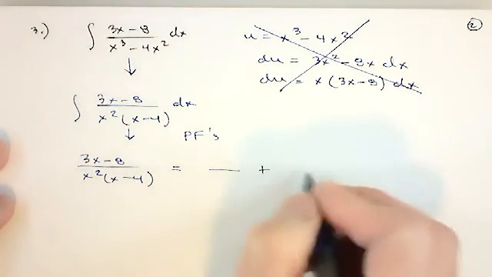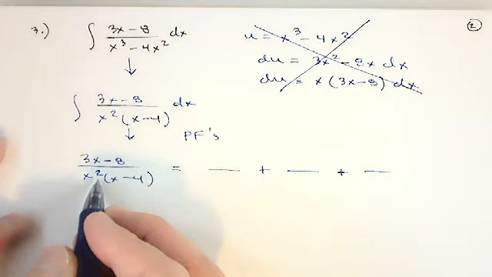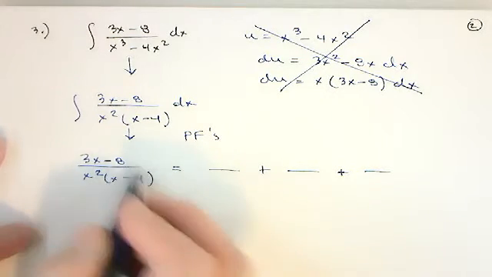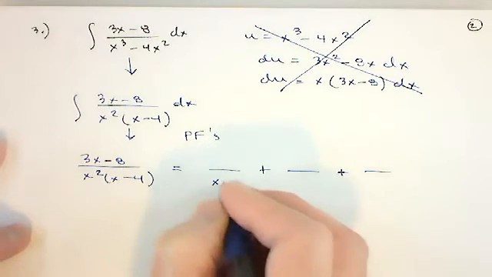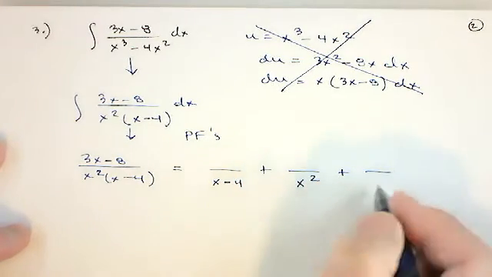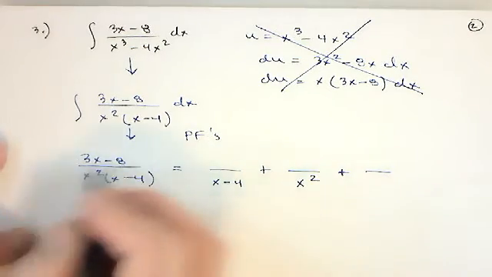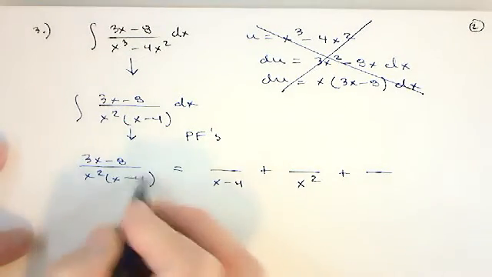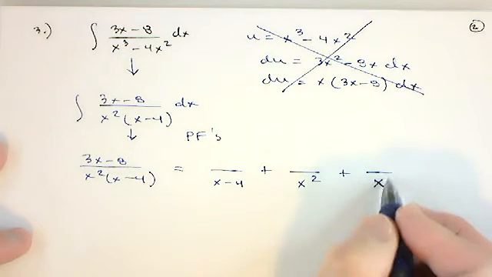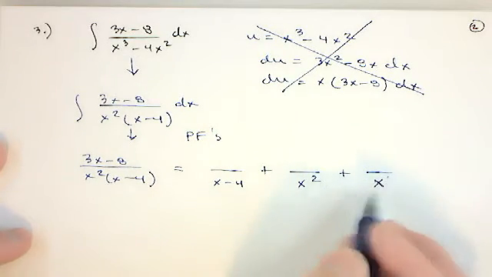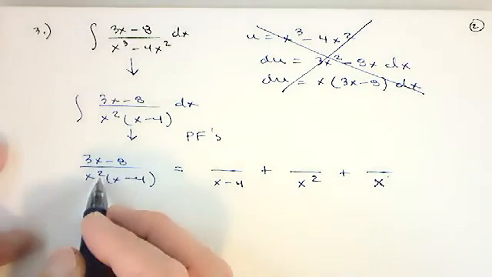Now, there's one catch on this one. What we want to do is think about fractions that would have this as a sum. And to me, the two obvious denominators would be x minus 4 and x squared. But if you think about all of the possible fractions that could have given me this as a lowest common denominator, you also have to include that there could have been just a regular x to the first. If you think about it, the lowest common denominator of these three is still this.